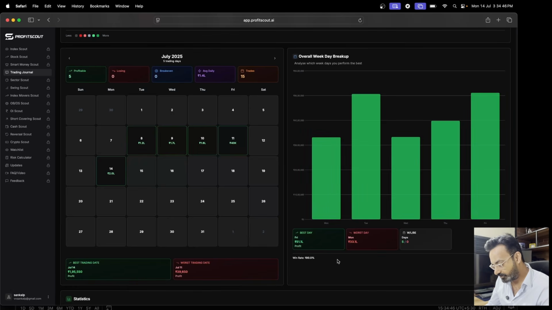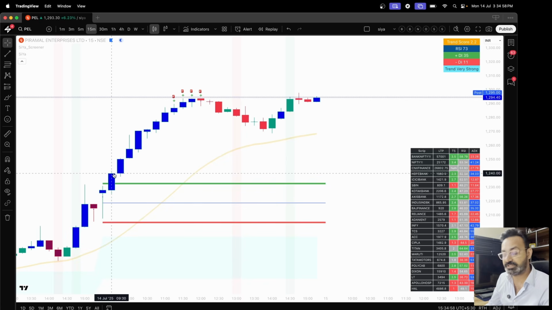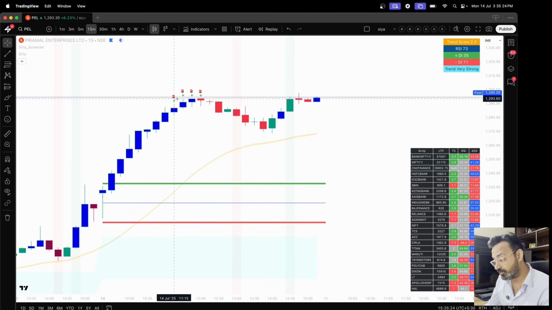So about the trades that I took today, this is PEL's chart. The market just closed. The time right now is 3:34. This came in the bullish stocks list of Profitscout. I'm sharing these stocks in the Telegram channel as well till the system is launched for subscription by the public. So, very decent move, all volume candles, and this is the system telling us that it is kind of overbought. So from a bullish breakout above 1239, the stock made an intraday high of 1293.